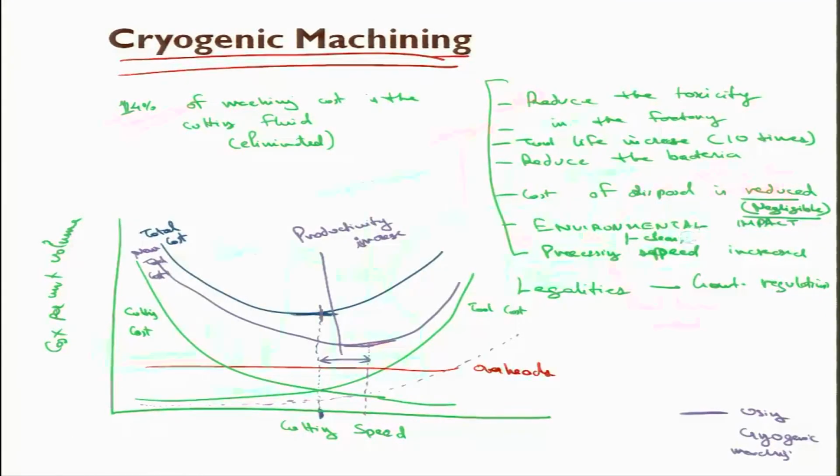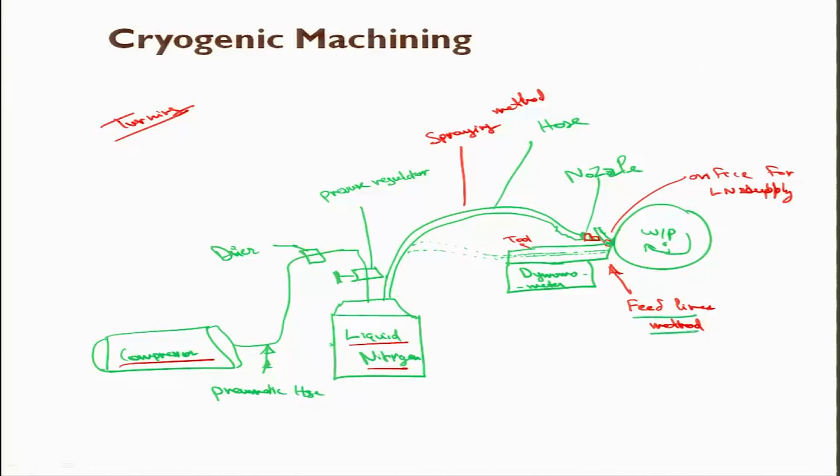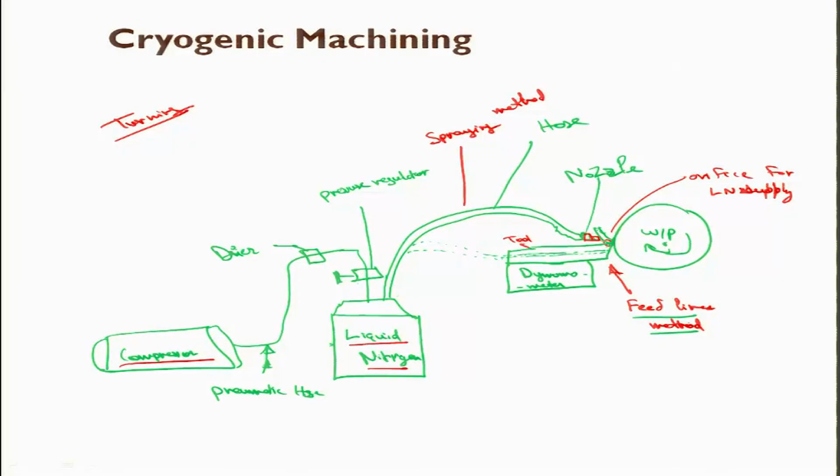In cryogenic machining, the present status is that the feed line method is being used. Methods are also being developed to have portable cryogenic systems that could supply the cryogenic fluid exclusively for a specific machine, which may be called a self-contained generating system. That is, liquid nitrogen will be generated at the machine itself. Researchers working in this area are trying to develop these systems in future. This kind of system can be used where only a single machine in the factory requires cryogenic machining. In a big production system, like aircraft manufacturing, a mass storage system with a pipeline supply would be feasible.